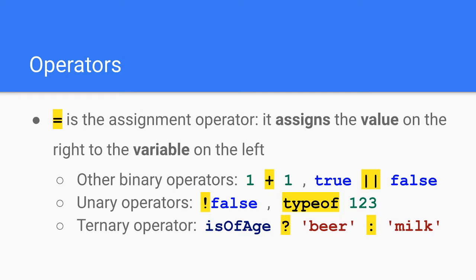This whole thing is going to evaluate to beer in that case, because this is true, and therefore this operator altogether returns the thing on the left of the colon. It's really complicated. That one's a little out there. That's probably the trickiest one to get used to. But it's very useful when you don't want to write an if this, else this, and do it on many different lines.